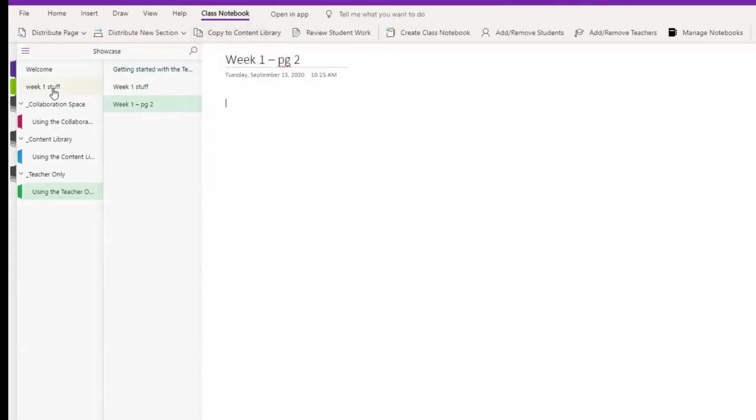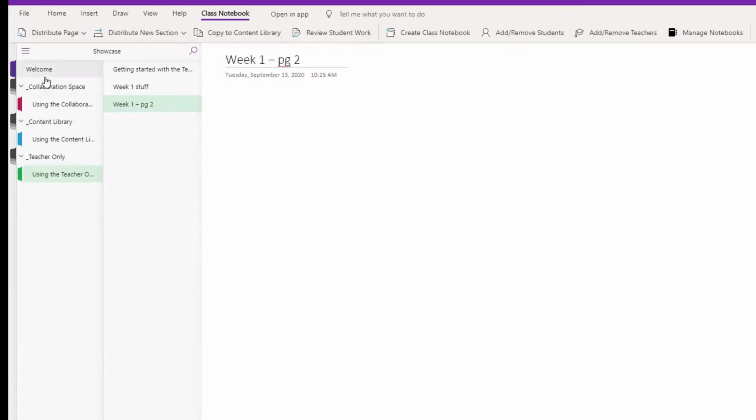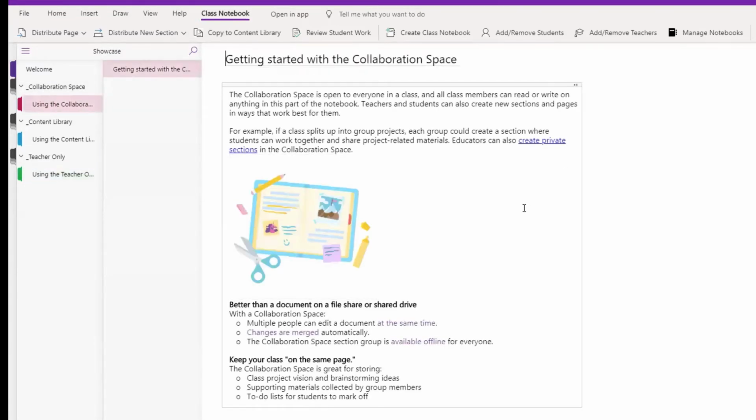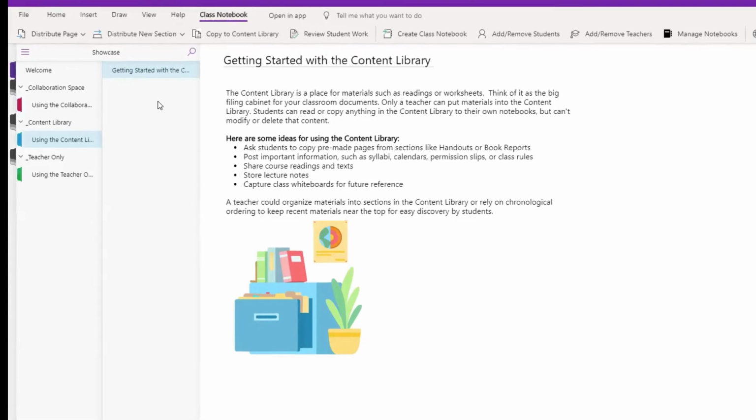Because remember that the collaboration space is available to everybody, and everyone in here has edit permissions. The content library is look but don't touch for the students. But depending on how you put stuff in your pages, they can still get your stuff. And I'll show you. Yeah, because the main thing we want to solve is how can a teacher distribute a worksheet that each individual student is then going to edit and have it remain just viewable by that student? Yep, I'll show you. Okay, great.